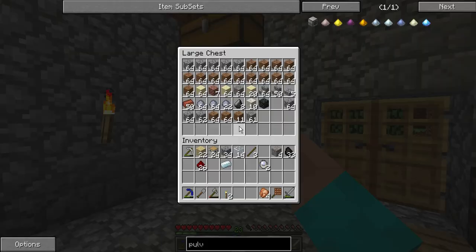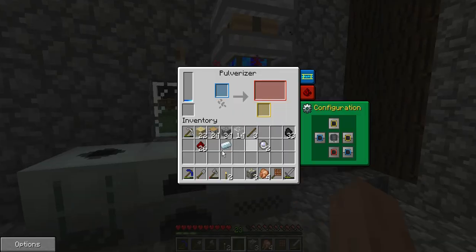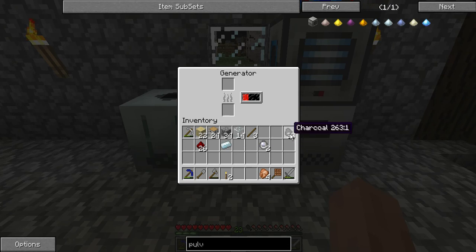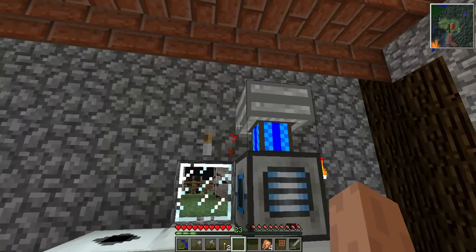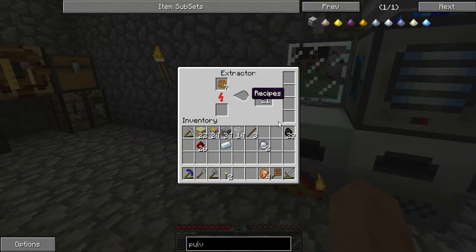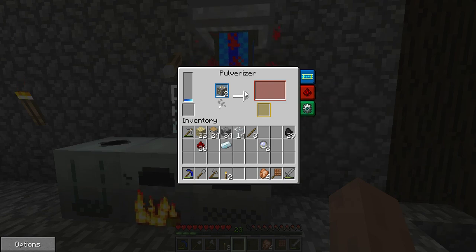And now we should be able to start crafting some goodies. Let's take the gold, which is the thing we last have, and place it in here. The electric furnace is empty. Let's place more charcoal in here. We can be a little more generous in here. The extractor's working. And you can see the recipe's working.